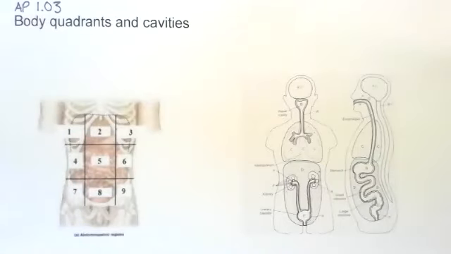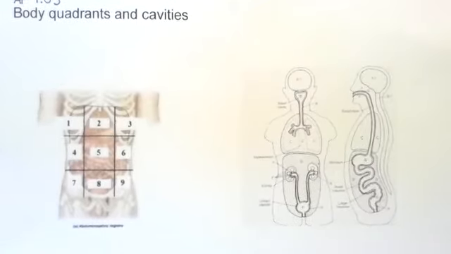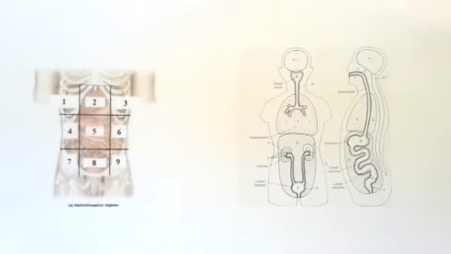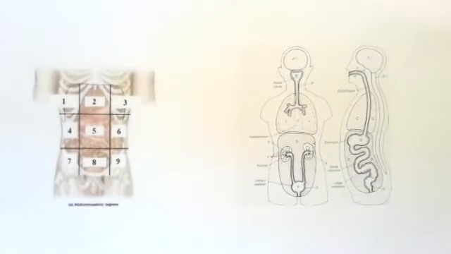Okay, guys, this is anatomy video 1.03 over body quadrants and cavities. And again, we're still tackling all the general vocabulary that you're going to need throughout the course of the year. I'm going to wing this down a little bit because we're going to want the room to write. So let's recenter. On the left-hand side of the page is body quadrants.